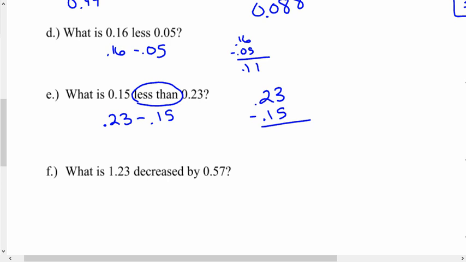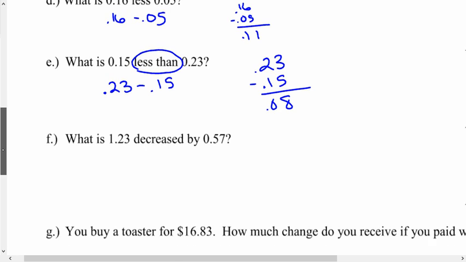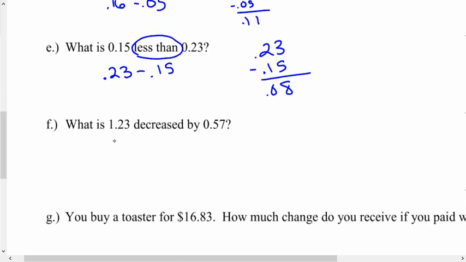Now, this is what I was getting at in the last problem, and I just jumped the gun a little bit. Some people look at this and they say, oh, I've got to borrow. I'm going to come over here and take this 1, turn this into 13, 13 minus 1. And you can do that. That's just fine. But you can also think of this as 23 minus 15 is 8. Right? I mean, we don't necessarily have to borrow every single time if you can just compare these. 23 hundredths minus 15 hundredths is 8 hundredths or 0.08. Of course, you can borrow if you need to.